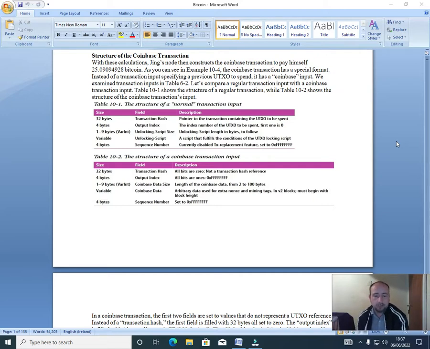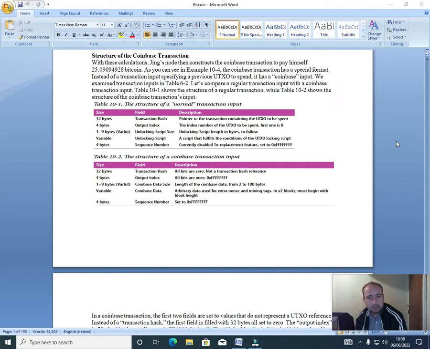32 bytes, transaction hash, pointer to the transaction containing the UTXO to be spent. 4 bytes, output index, the index number of the UTXO to be spent, the first one is 0. 1 byte, unlocking script length, in bytes, to follow.